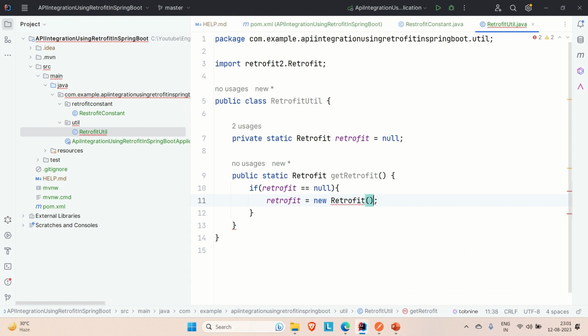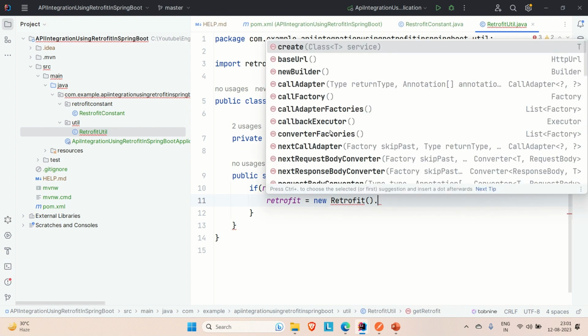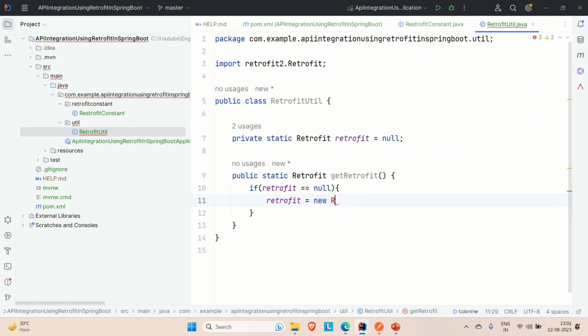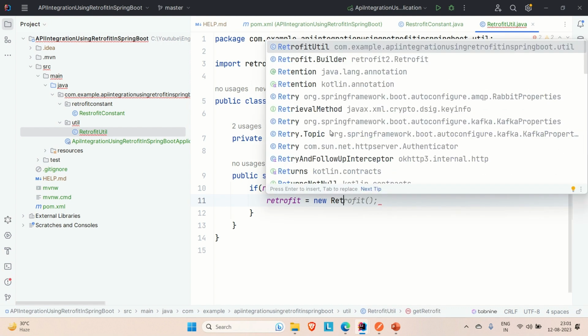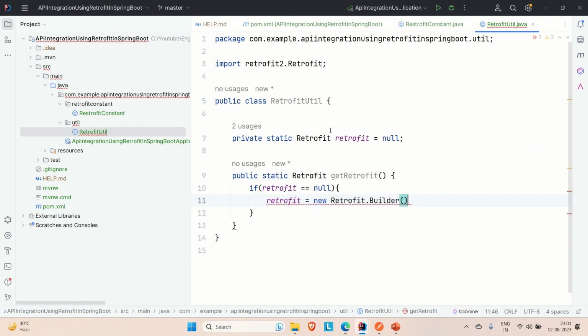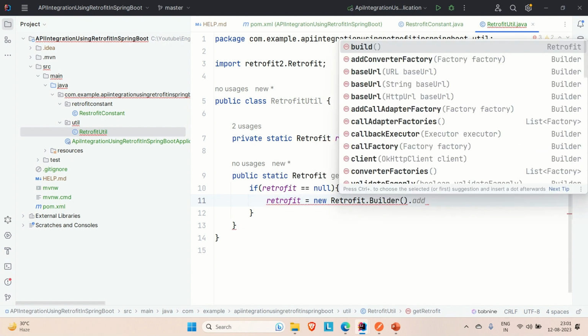Okay, so we have to do retrofit is equal to new Retrofit.Builder, and here you can pass the base URL.